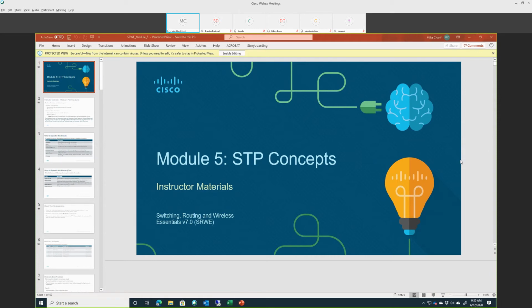So the spanning tree protocol is an old concept since we started dealing with switches. The main idea started maybe in the early 90s, I should say. It used to be called Common Spanning Tree, CST.